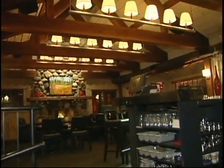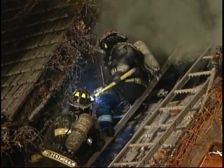The blaze became heavily concentrated in the area around the restaurant's bar. This part of the building is an addition to the main structure. The spread of the fire was slowed down by the fact it had to try to burn through a thick outside wall between the two sections.